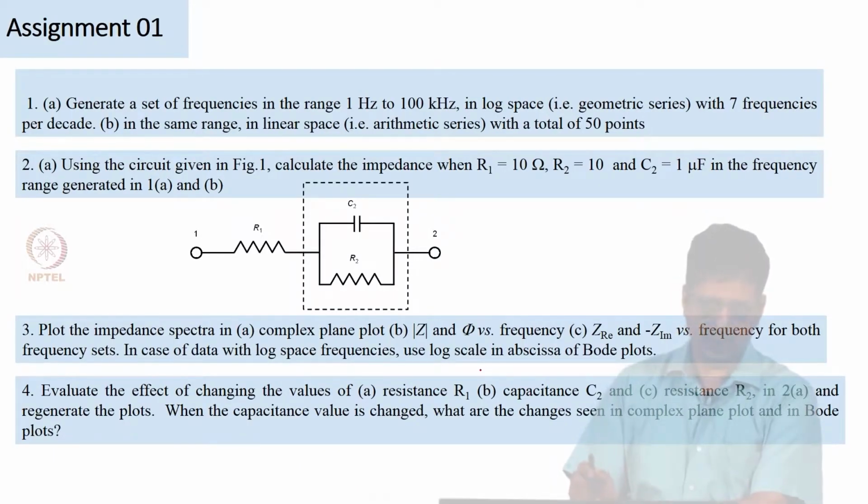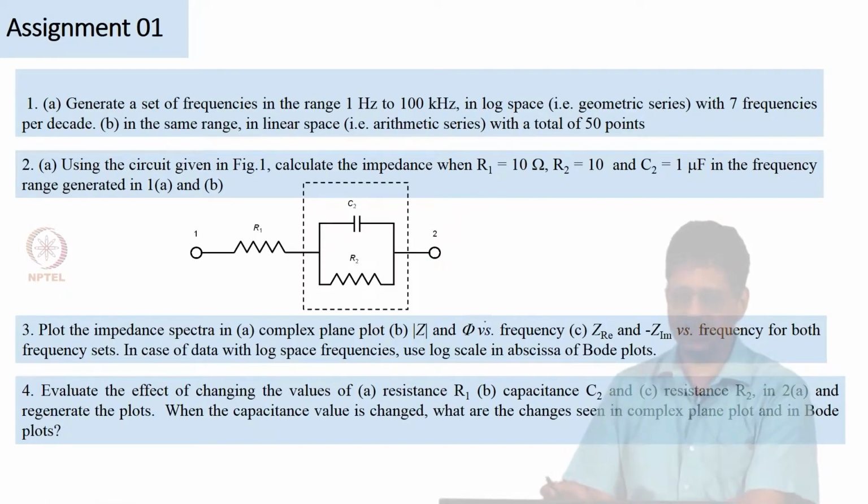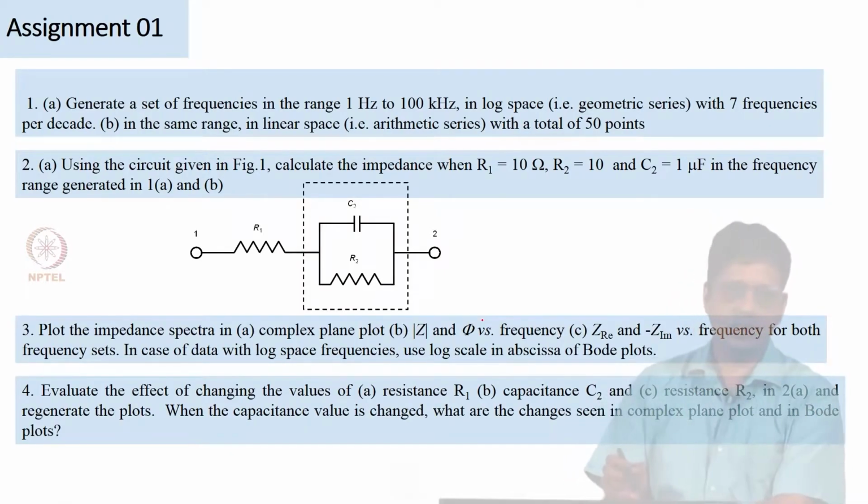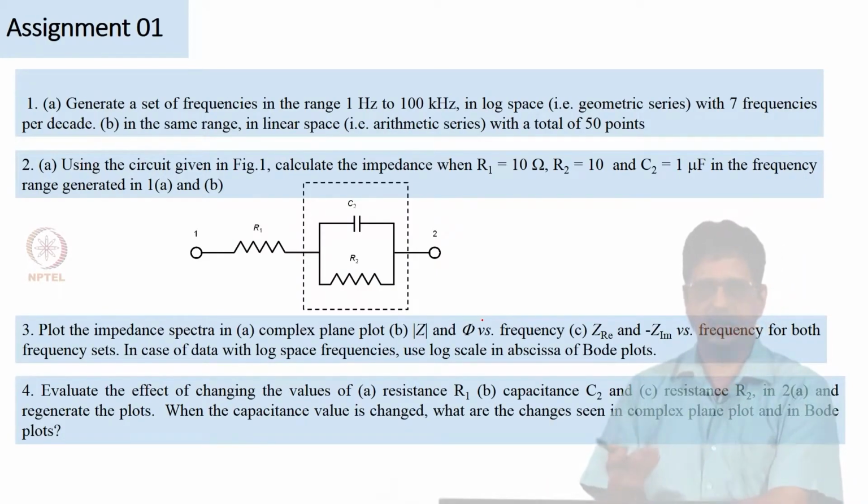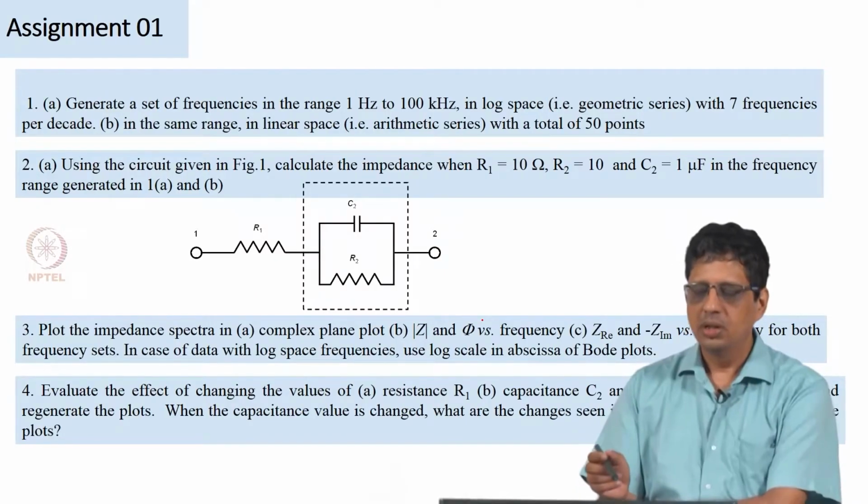Here, at least for the case where the frequencies generated are log spaced or geometric series, you have to plot them in log space, and the linear frequencies you can plot in linear space or log space and see how that appears. Okay. The idea is for you to understand that if you use linear space, then many of the features will not be clear, but I would like you to try that and get that information or see that.